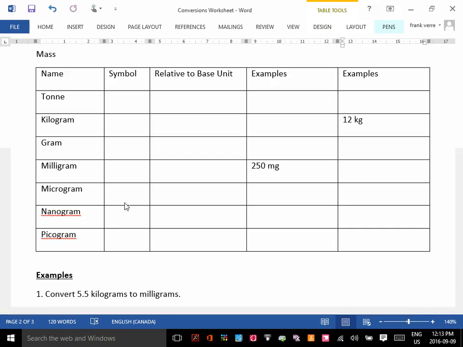Conversion is also important for mass. So let's use the base unit, we could use the gram. Okay? So let's say the base unit is the gram. What's the symbol for gram? And by the way, the base does not have to be the gram. It could be the kilogram. Actually, let's make it a kilogram, because that's probably what most books would use. So the kilogram. What's the unit for ton? What's the unit for grams?